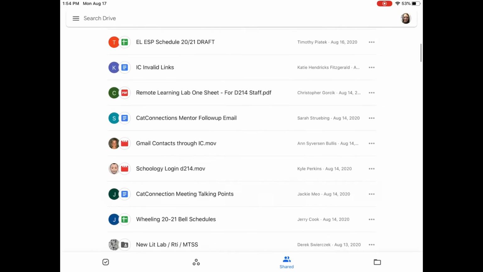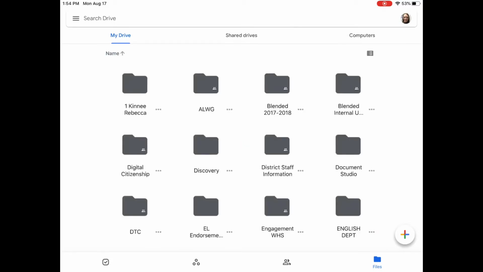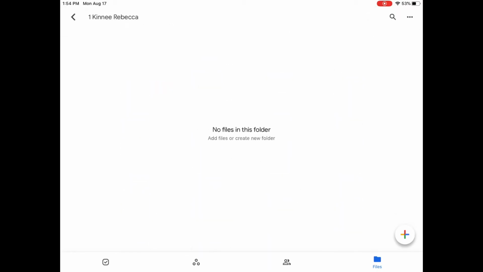Once you have that folder, okay, I got to my folders by clicking in the bottom right hand corner on the button that looks like a folder. It says files, and I can see it's the first one. Yours is probably the first one or close to it because it starts with a number. Mine was number 1. If you have other folders with numbers, you'll have to find it, but you want to find that folder you just made, okay?